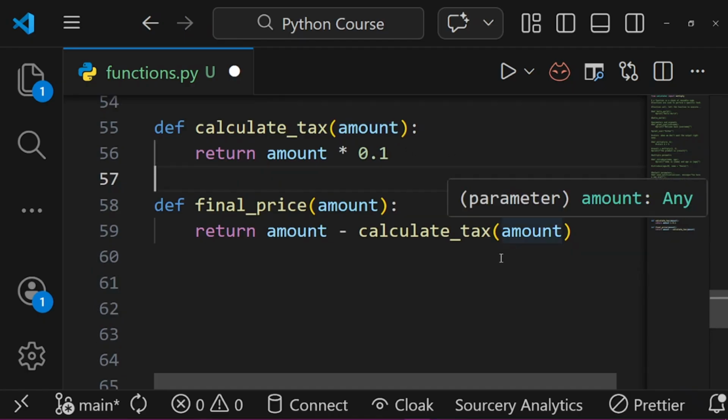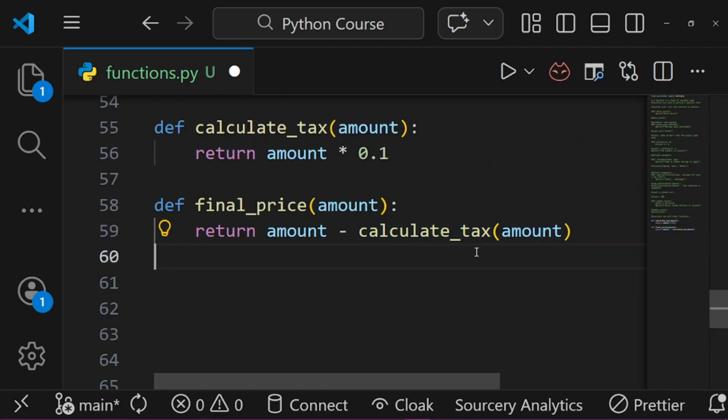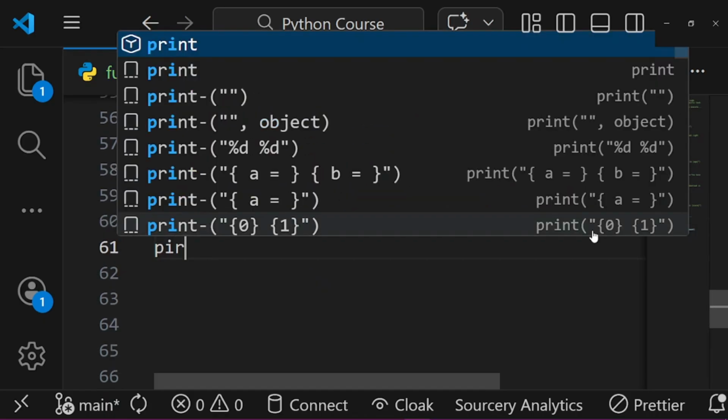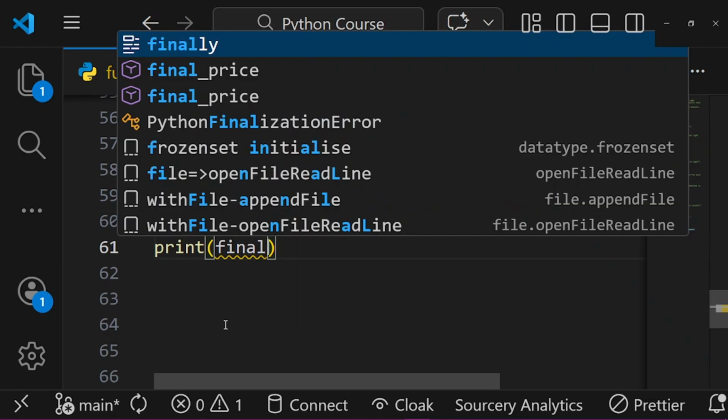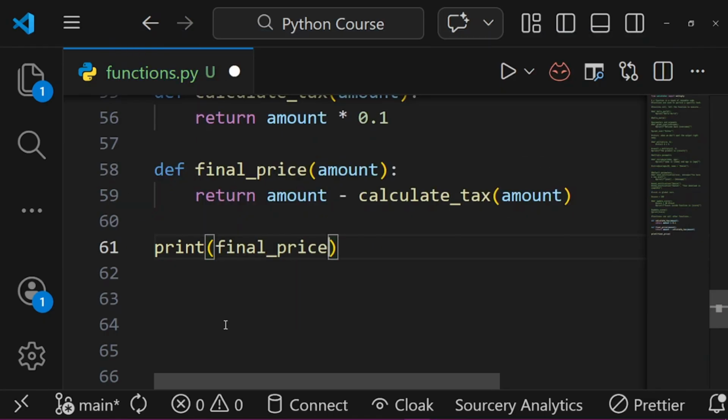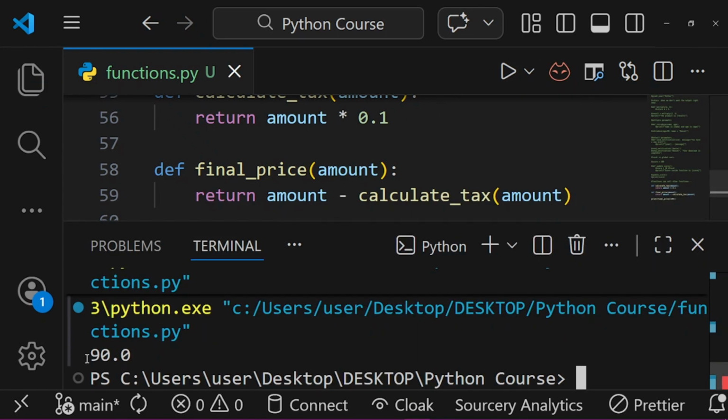So we have seen that we have called a function inside of another function, if that makes any sense. And what we should expect is, so this is 10%, right? Let's say our principal amount is 100. The final price we'll have after paying tax will be 90. Let's print, because we definitely need outputs. Now let's just call our final price. We could have put it in a variable and all that pretty stuff, but let's just call it straight ahead and print the output itself. And let's call it with 100. I'm going to run this, and like I said, you have 90.